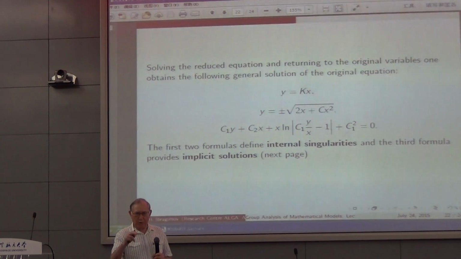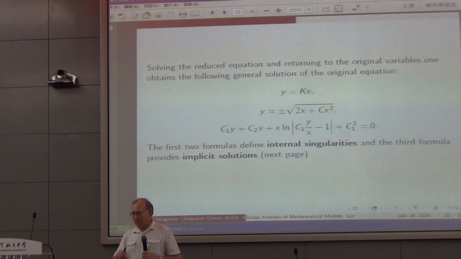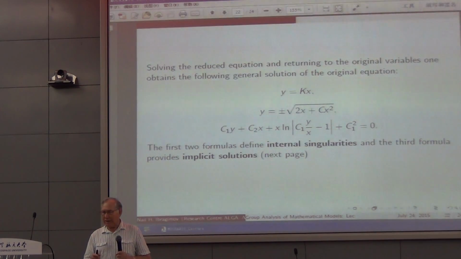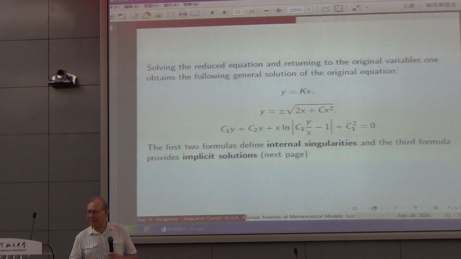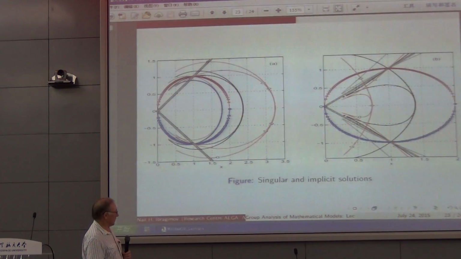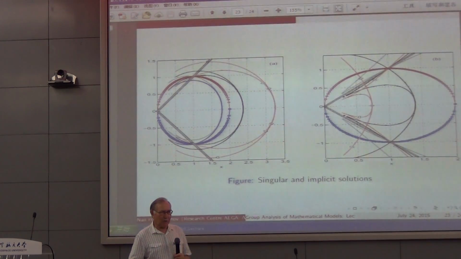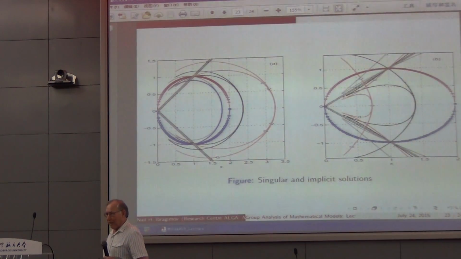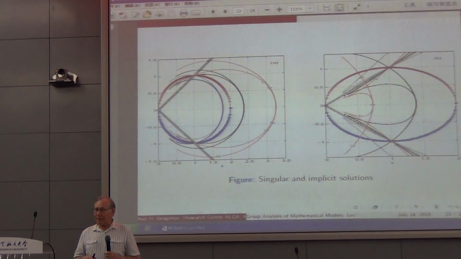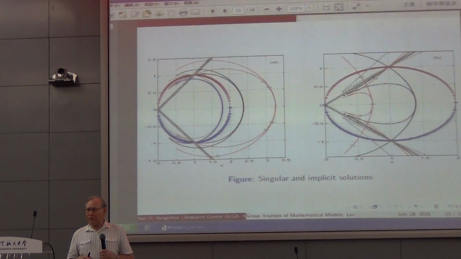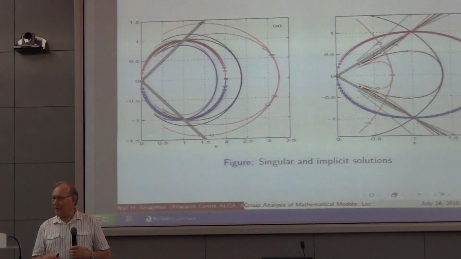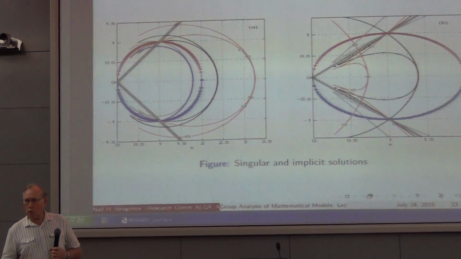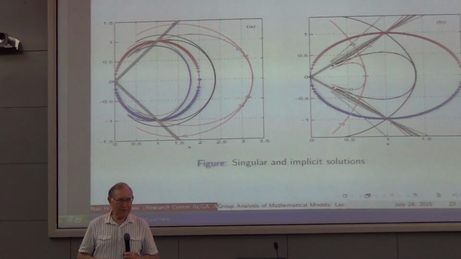Meaning that for each solution you can draw the singular solution, and depending on y prime, the initial condition of the first derivative, it is attracted to a certain one of the singular solutions. They are attracted to those very interesting solutions. But this is not a particular property of that concrete example. I found in analyzing many second-order equations which are nonlinear, each time I came to the same situation, they always have internal singularities. I don't have any theory about that. I don't know why, it's just pure observation.